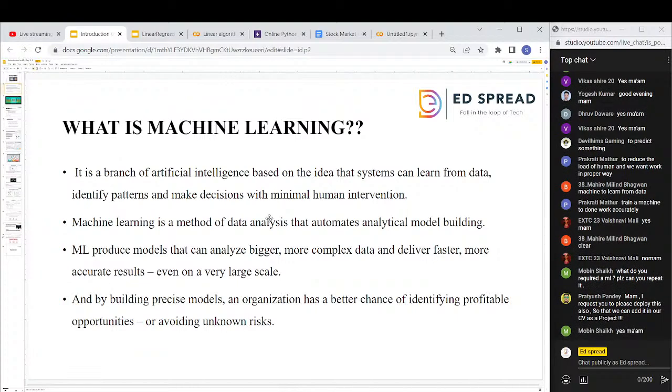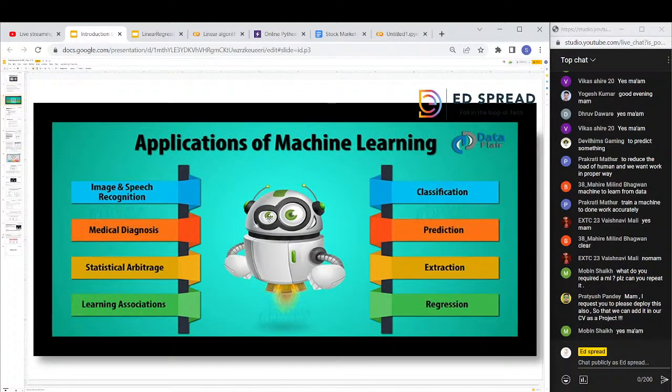You can get different predictions done, you can extract some data, you can also do image recognition and speech recognition too. You must be using Google, or you must be having Alexa. In that also, AI and ML are used. It is recognizing the speech that you're telling, then giving you the answers.